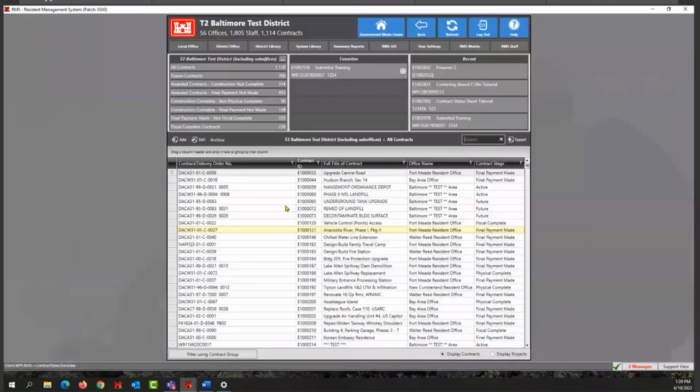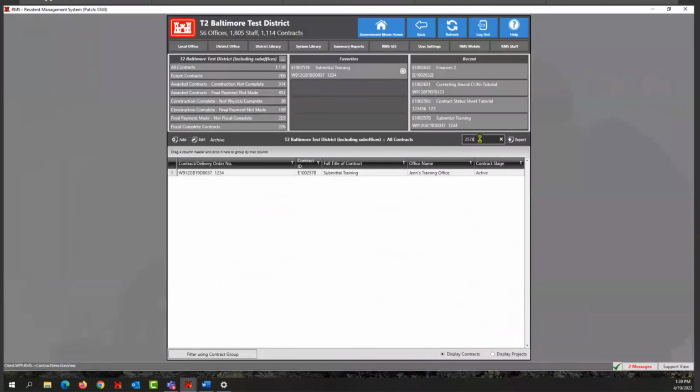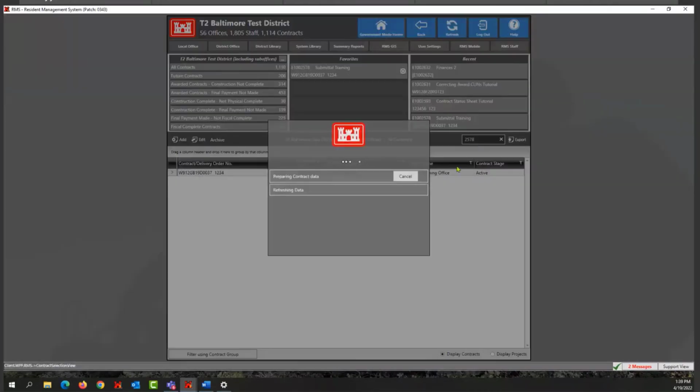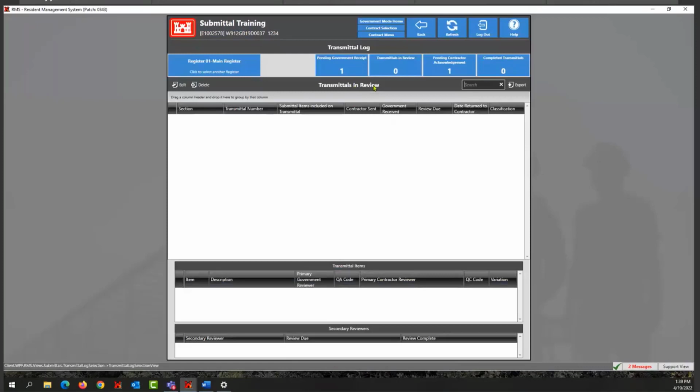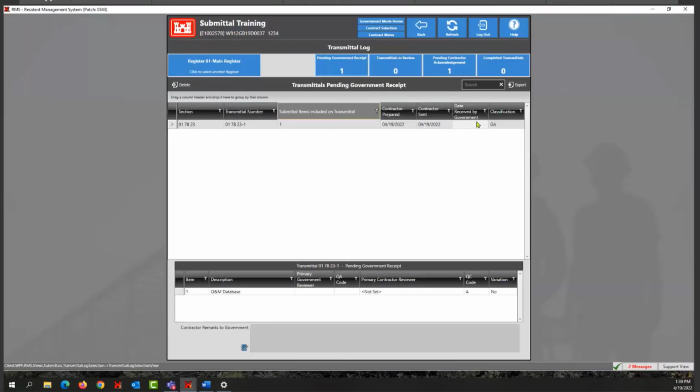See, my start view is wonderful. Now, from here, I can hit enter, or I could double click on it to open it up. Me, I just hit enter. And now I'm going to go over to the submittals and the transmittal log. And as you will see, the first view is transmittals in review, but I want the one that I just sent to the government. So I need to click on this guy right here, and here it is. At this point, I'm going to double click here to get my date picker icon, click on my date picker icon, pick the date, and then click anywhere else, and poof, it moves from pending government receipts to transmittals in review.